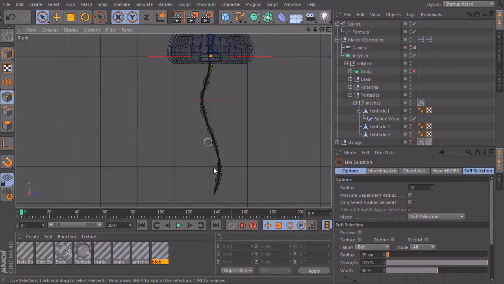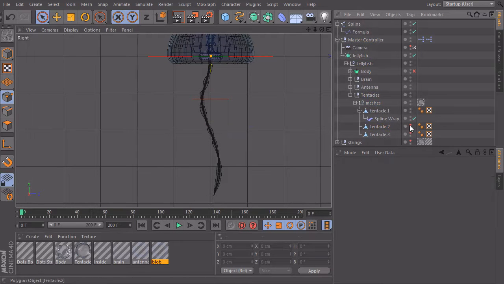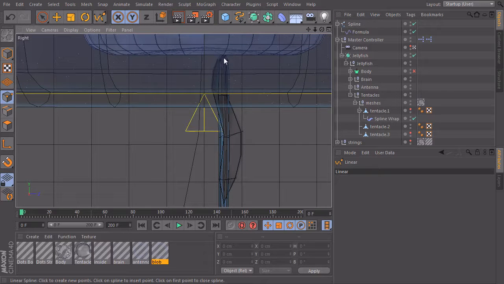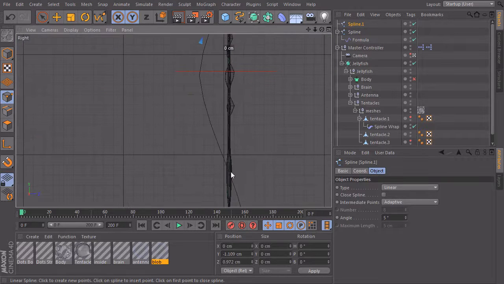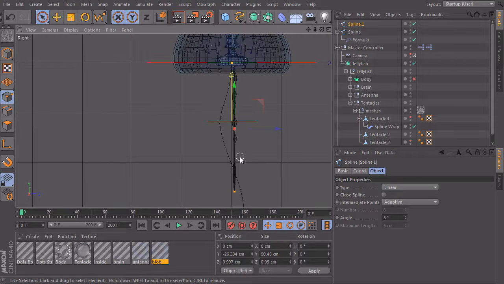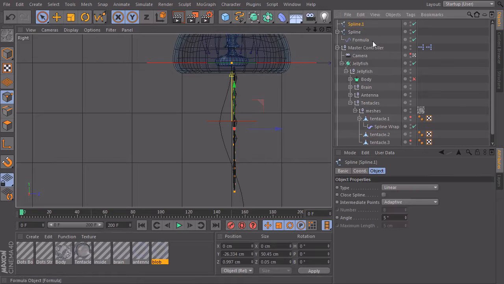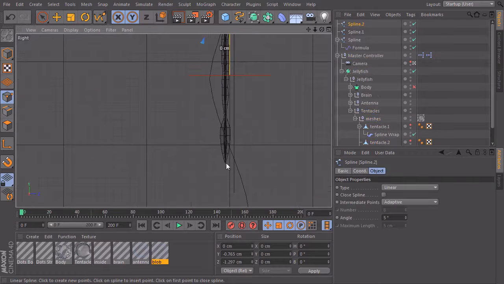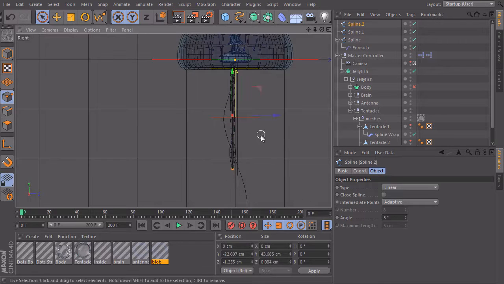So now we can do the same with our other two tentacles. So I will blend in the second one, which is way shorter. Let's disable the first one, so that we can see it very well. We will create a spline. Start somewhere here. Go to the bottom, create another one, subdivide it a few times, like this, and I will just create the third one also, make this one visible, draw a spline, which starts here and goes to the tip. And subdivide it like this.